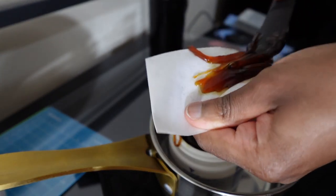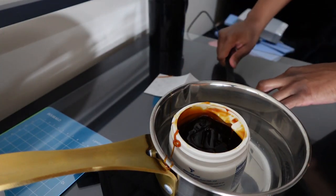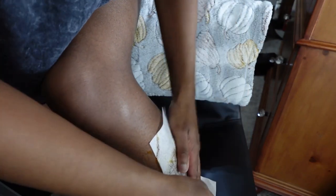Shoot, is this how you're supposed to do this? Jeez. Make a mess here. It's warm there, but it's not hot, because they say don't have it be hot or you will burn yourself. Let's see. Oh, yep, that's going to pull out here.